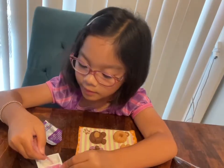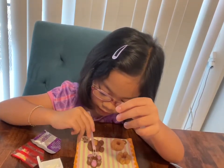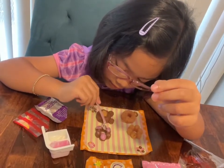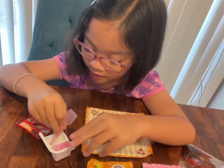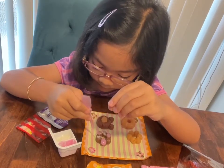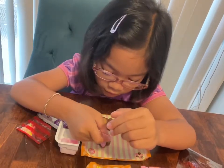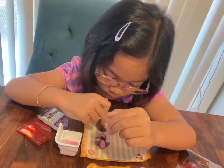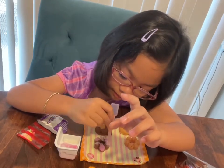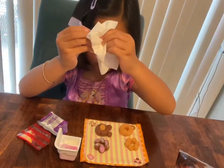Okay. Now I'm putting some vanilla. Vanilla comes out gooey. Concentrate. Okay, the other one. There. Drizzle some on there. And the other one. There. Drizzle some on there too. I like how there's a lot of strawberry and a little bit of vanilla. And there. Now, moving on to the other donuts.